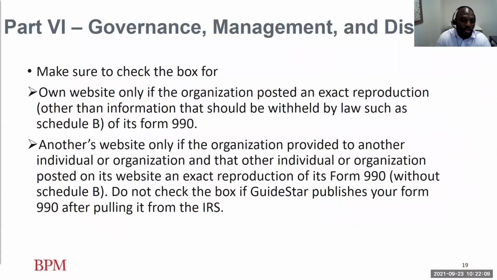And also, do not check the box if GuideStar publishes your Form 990 after pulling it from the IRS. And I want to add something. You can also give the 990 upon request. So if somebody comes and asks to review Form 990, you should give it to this person to review, removing the Schedule B. And we sometimes get questions: why do you say that I cannot check the box if the IRS publishes it, ProPublica publishes it, GuideStar publishes it? This is because the instructions say you specifically have to send it yourself to be able to check that box. It doesn't mean you have to do it, but if you want to check that box, you should provide a copy. It's not what they get from the IRS.